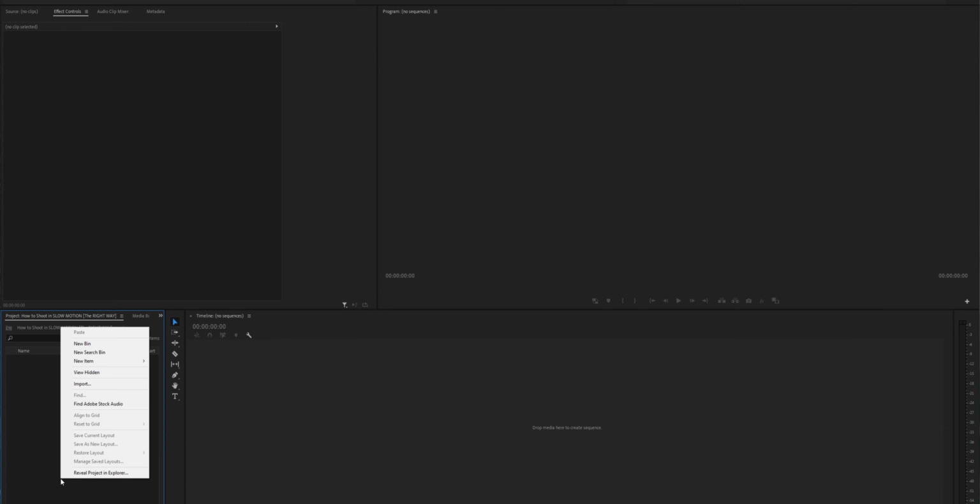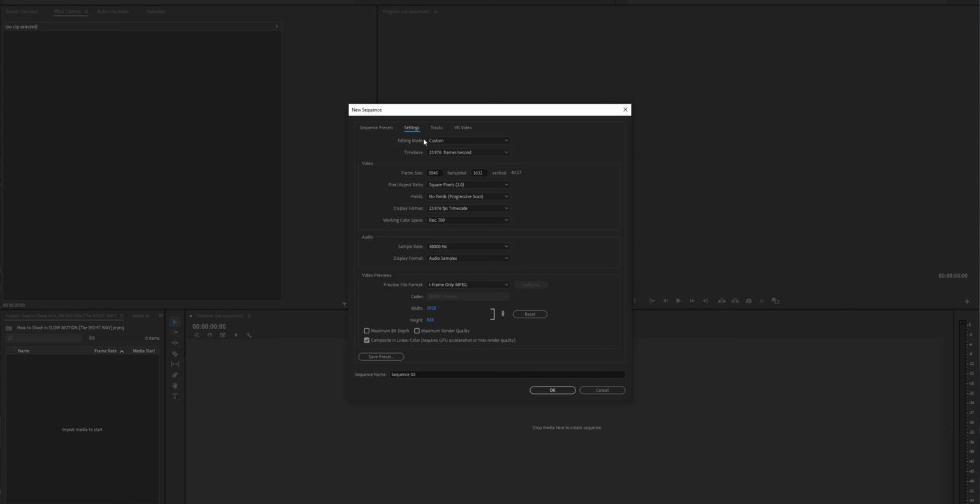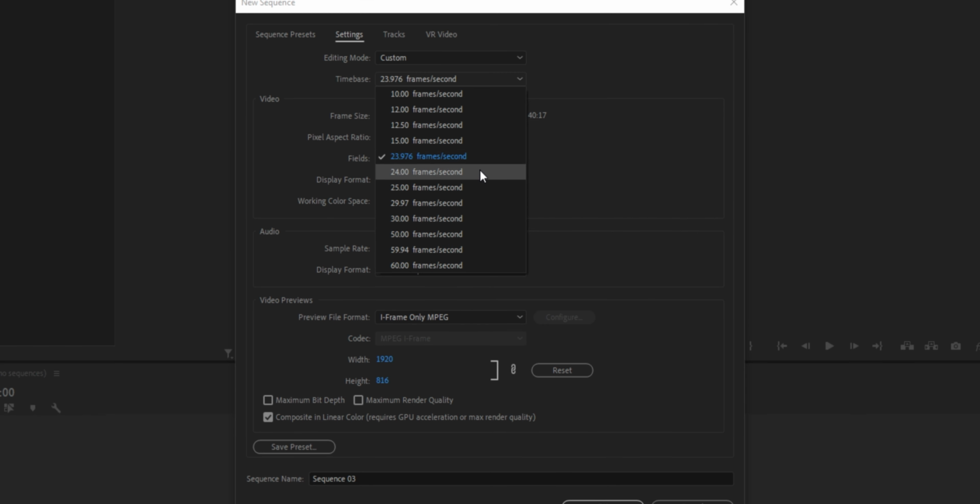Once you're done filming, let's load up Premiere and go over how to properly slow down your footage. The first thing you want to do is start up a 24 frames a second sequence. For 24 frames you have two different options. You can either go 24.00 or 24 drop, which is 23.976. 24 drop is actually the more commonly used frame rate, and that's what I recommend you set up your sequence as. And just remember that number, 23.976, because you're going to need that later.